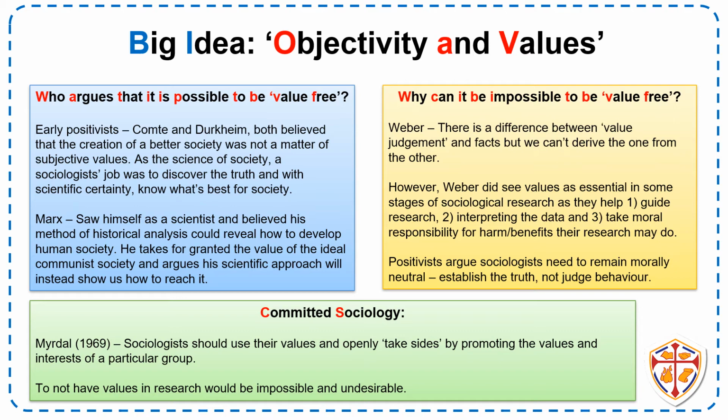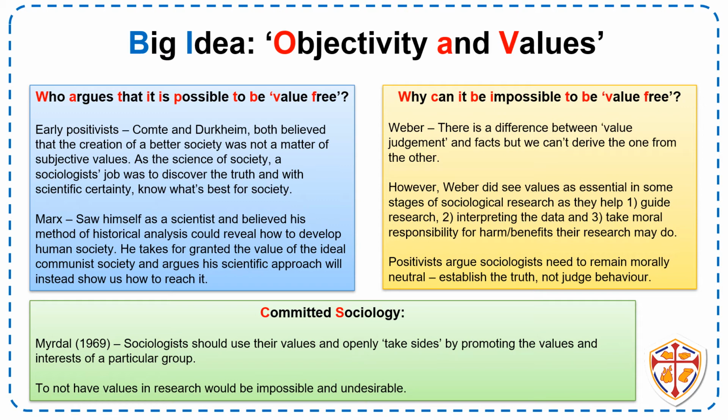On the other hand, a classical thinker like Weber believes there is a difference between value judgments and fact. However, we cannot actually derive one from the other. An example of this might be that research might show that divorcees are more likely to commit suicide. However, this fact does not demonstrate truth in the value of the judgment that some people make. So some might argue, therefore, that we should make divorce harder to obtain. Weber would argue that this is someone's value they have placed on divorce because of the fact. It is hard to distinguish between the two.